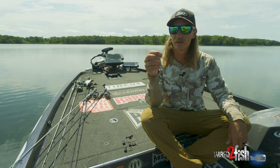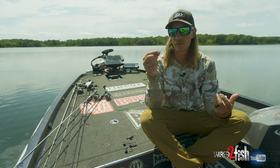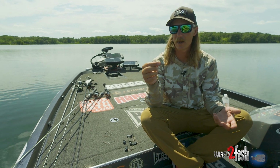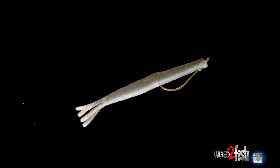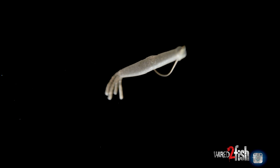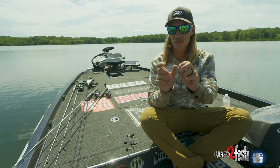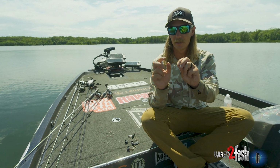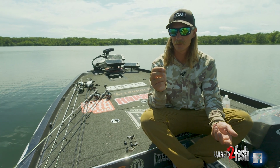And then a hook I use a lot is the Finesse Neko. It's the same hook as the other Nekos, but it has a little keeper on the shaft. This is going to allow you to rig baits weedless. So if I'm fishing a drop shot in the grass a lot of times, or that power shot, I'm going to use this hook. A lot of times I'll use this drop shotting as well when I'm threading a bait on, like a number 6 or a number 4. If I'm fishing a decent sized bait, a 4-inch bait, especially for smallmouth, I like to thread that all the way on there. It puts the hook back a lot further so I don't miss nearly as many fish.